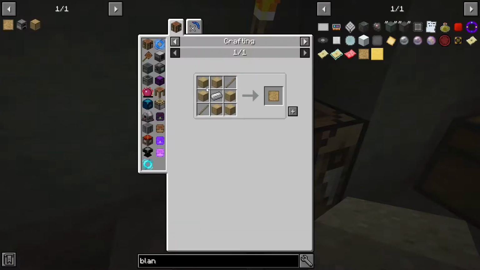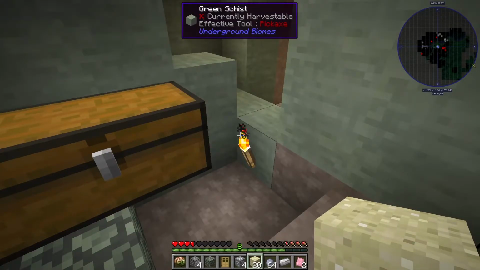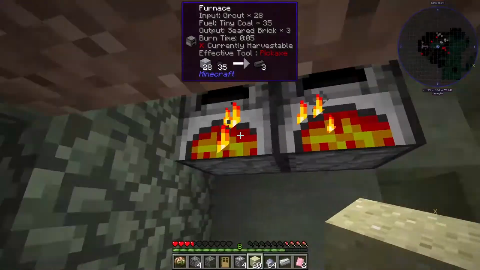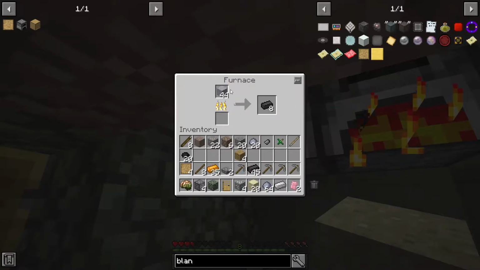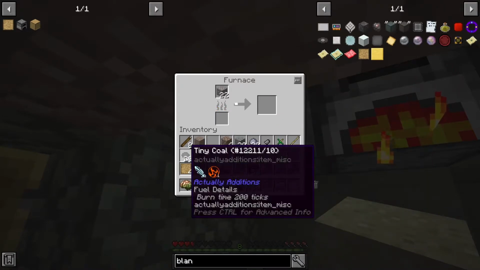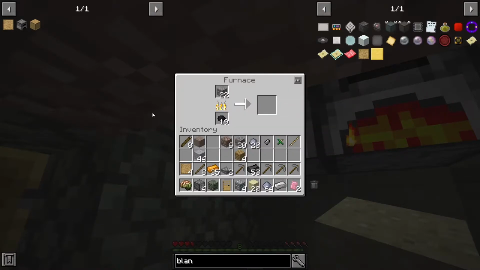That should be fine. Let's make as many of these as we can, because we're going to need a lot. 4 is fine. Well, how many? I need 8 for the quest, so 4 is not fine. Oh, the progress started to go away slowly when I took the coal out. Kind of works differently than I thought it would.